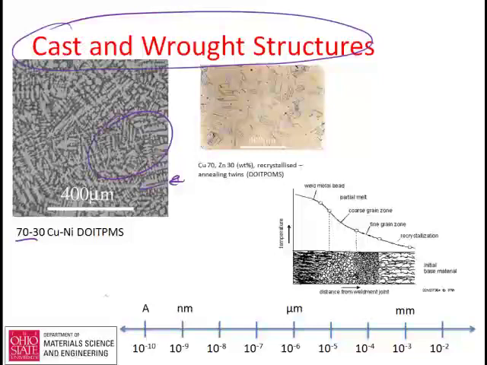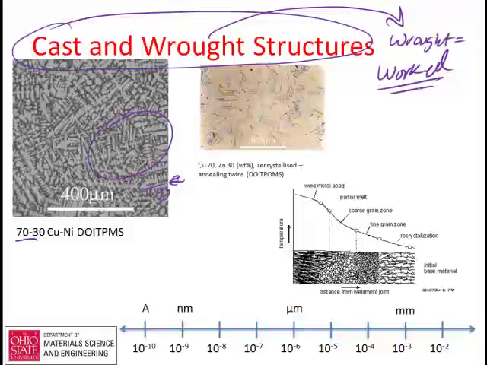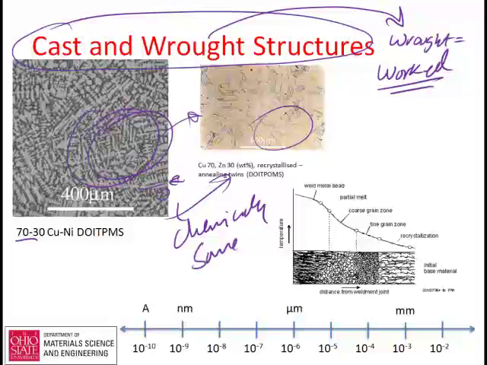So the nickel freezes and pushes out the copper, but these are soluble in one another, so if you heat it back up and roll it, you get wrought material. Wrought is just the past form of work. It's a word that's gone out of use, but it just means the material has been worked: rolled and given some heat. If you do that, the composition is homogeneous and you've got nice regular equiaxed grains. This is chemically the same stuff, but you'll get different properties. In particular, this will probably have better ductility, better thermal conductivity, and better electrical conductivity.